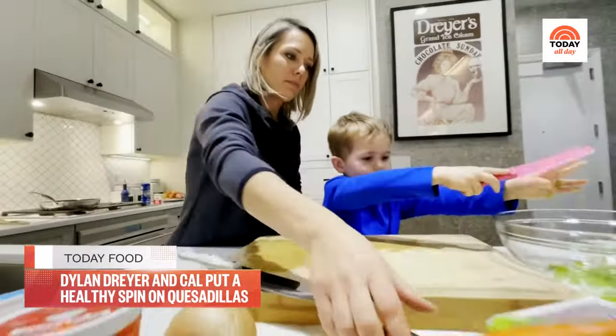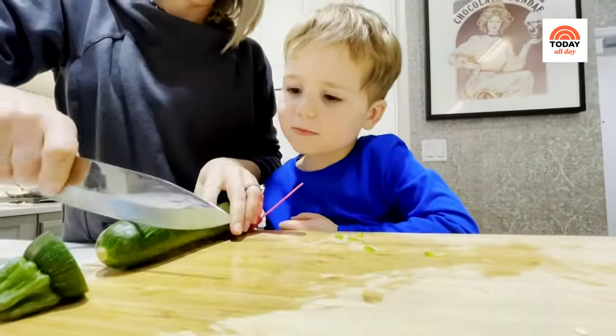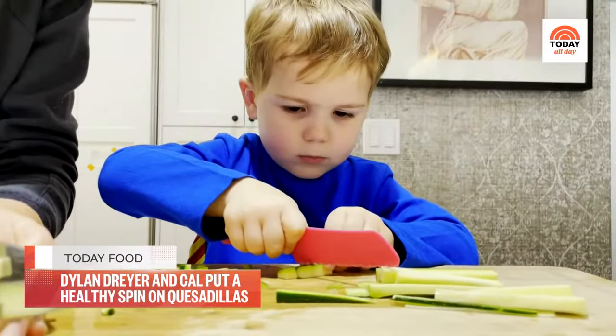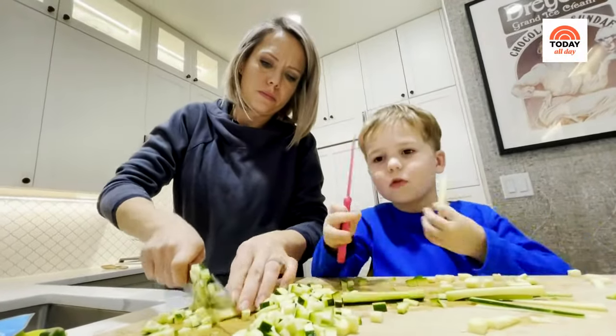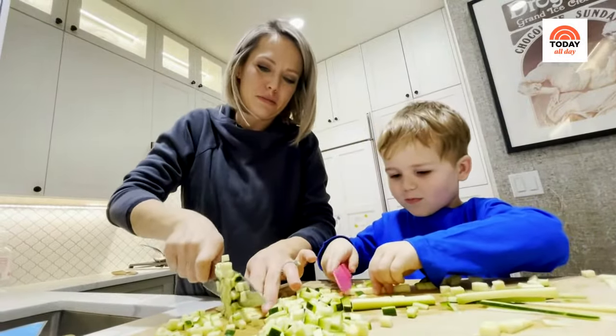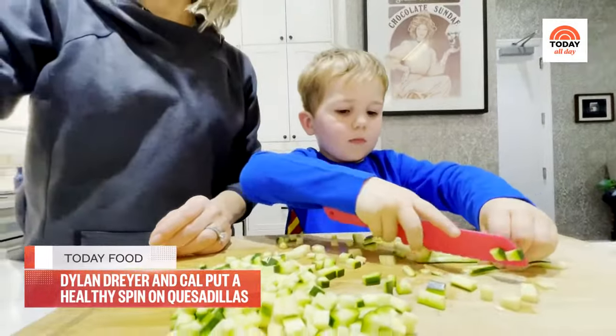Okay, let's cut up some zucchini and we'll try it again. I'll give you some strips to cut, okay? What's your favorite food? Fried rice. Fried rice? Maybe we'll make fried rice one day. While you do that, I'm going to peel the carrot, okay?